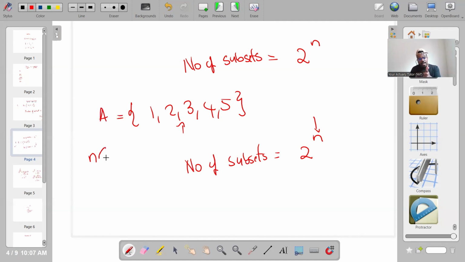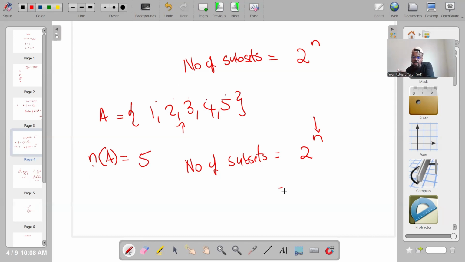So the number of elements in set A. That's how I said it in words, but I wrote just two things in letters. That's what the two things in letters stand for in words. The number of elements that can be found in set A would be equal to, add them up, 1, 2, 3, 4, 5 elements.